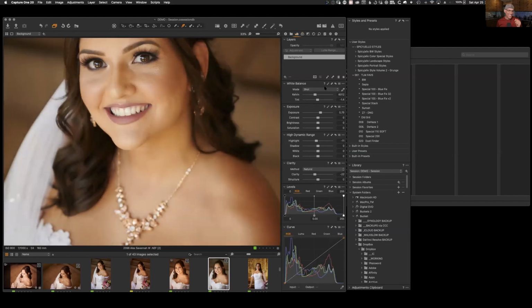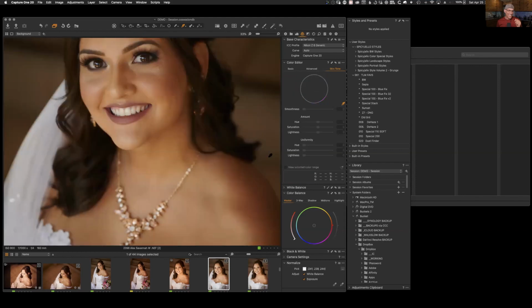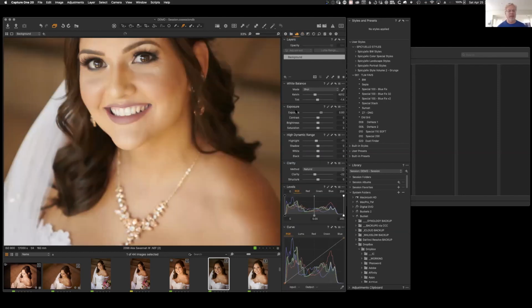So if I go to the color tool, the color editor under skin tone, grab the picker, choose the color that I wish most of her face to be, which is that one right there. Now when I slide the hue slider, it'll change those other tones. So you can see underneath her chin that color is dramatically improved, and I'll show you a variant of that. So let's reset the first one. I will bring the exposure back up because I don't want it darker. Yeah, this is where Capture One really rocks. So you can see that skin tone on her neck, under her chin, parts of her face. That green went away. So I'm removing that color cast very quickly.